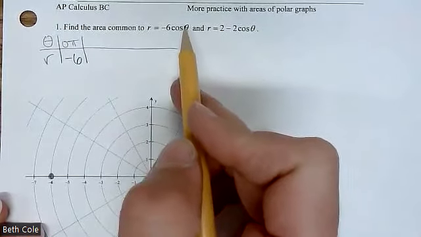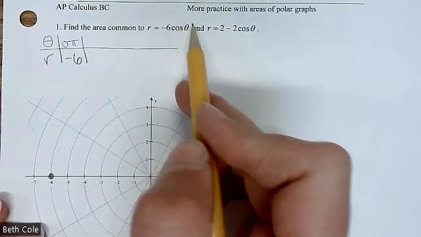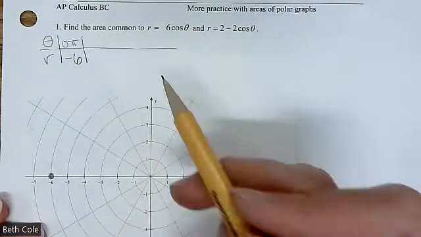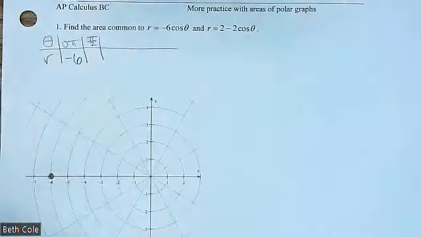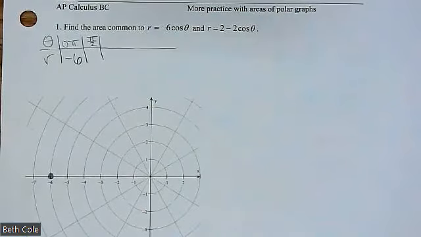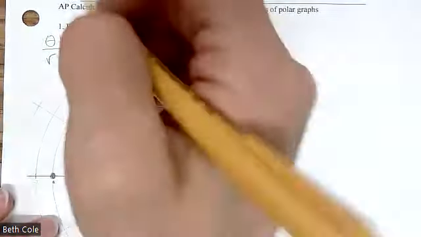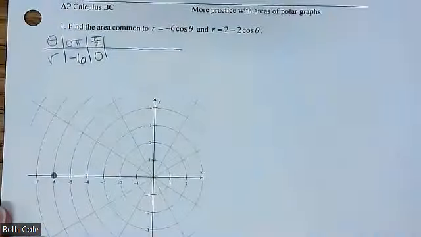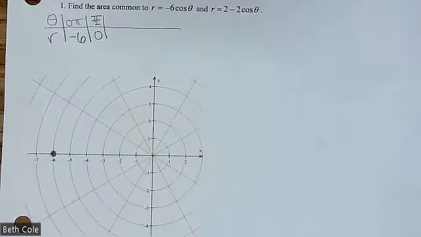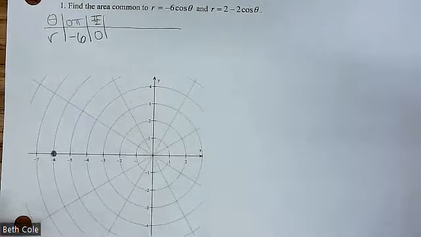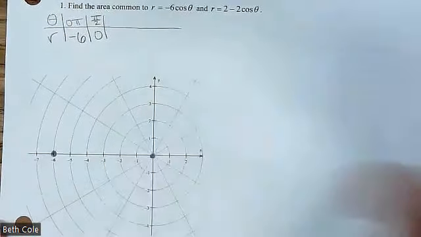I don't have a 3 or a 6 or a 2 in there. So I'd probably just go for the quadrant angles. Let's do pi over 2. Cosine pi over 2 is 0. And so where am I going to put my point? Yeah, and we call it the pole for this. If you say origin, I know what you mean, but technically it's the pole.